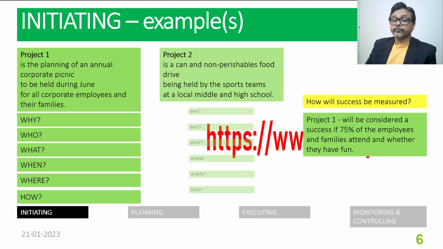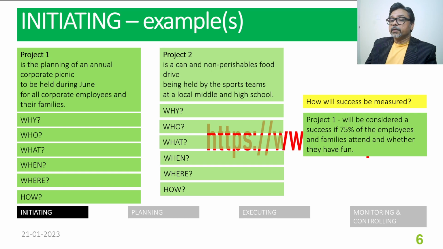So why? The local food bank has been running short of food for the last 3 months and has not been able to provide food for all those in need. So the youth decided to come forward and help the food bank replenish their supply so that it can be given to the needy. That is why the project is being undertaken. Who is involved? The local food bank, and the project sponsor is the director of the youth athletic program for schools.